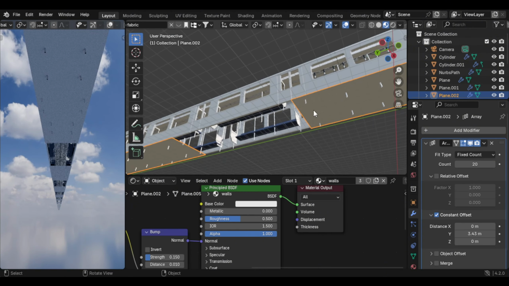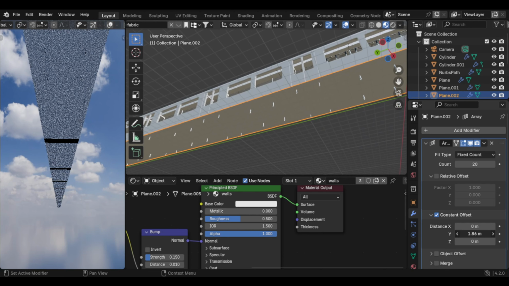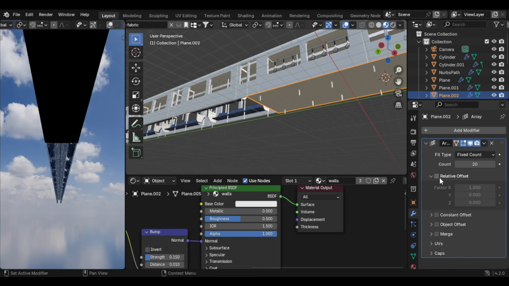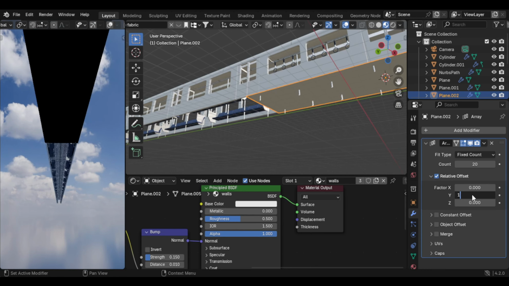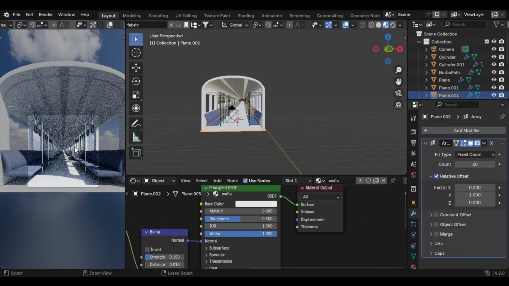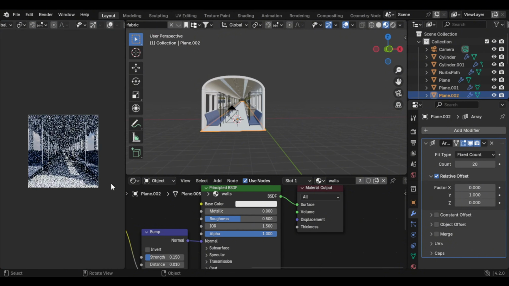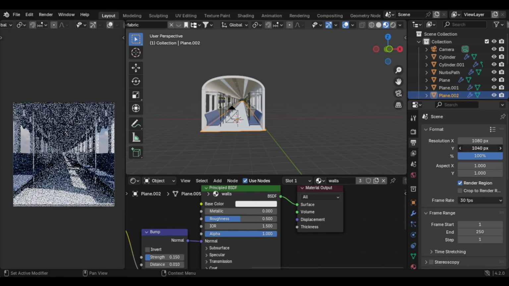And the ground is turned black because these ones were overlapping, so like this. And we have to move it. Let's just change it to the relative offset. And let's make this 0. And this a 1. And this should be fine. And we can press Ctrl B and we can see just this frame here. And we can also make this a bit longer.